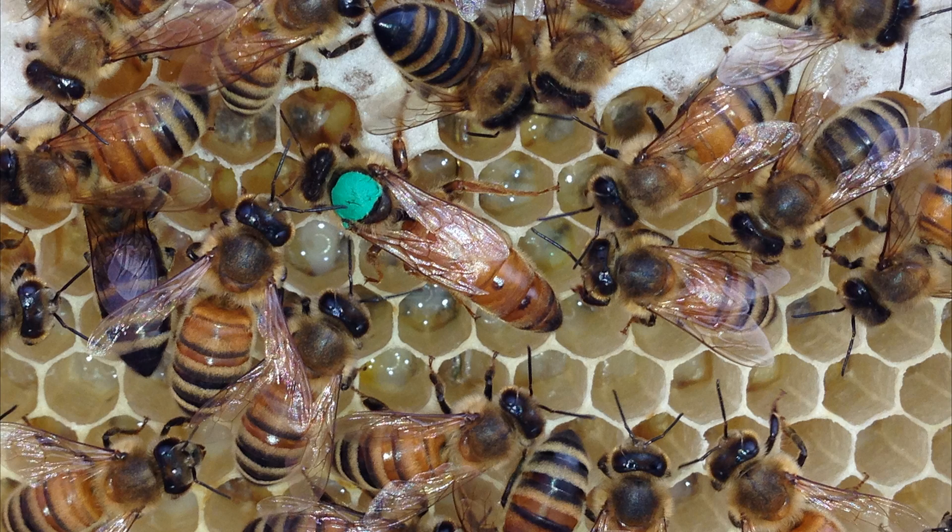In this frame you can see a different queen, and you can see larvae in the bottom of the cells. They're covered in royal jelly — very cloudy — and you have the half-moon shaped larvae in there. This is very healthy. You want it very wet in there and you want to see larvae everywhere. This is a pure beeswax frame, not the black super frame from before, and this is what you should see once eggs have hatched.